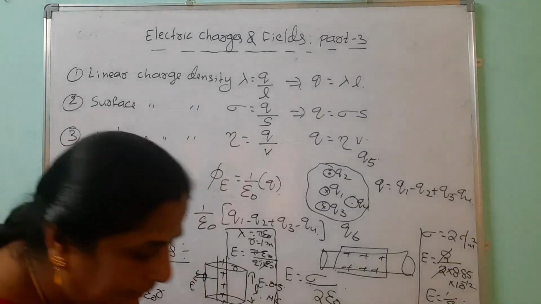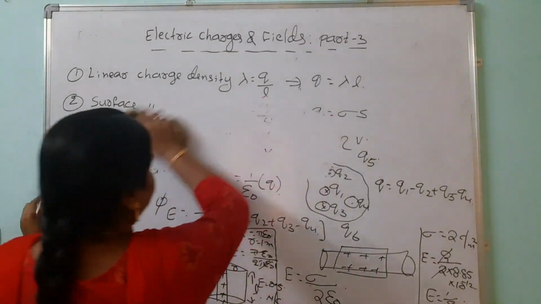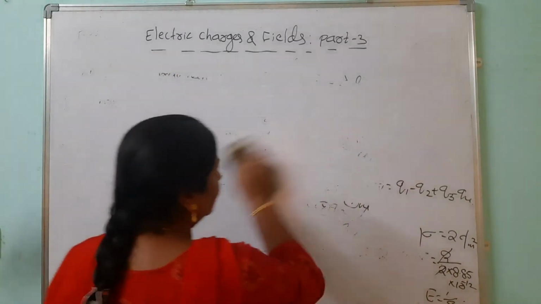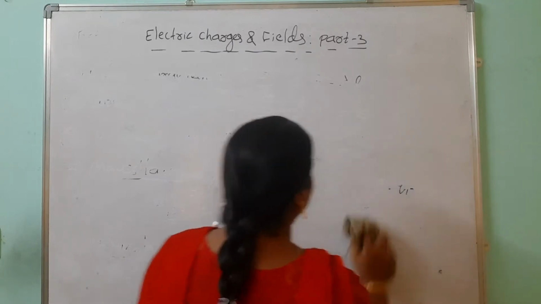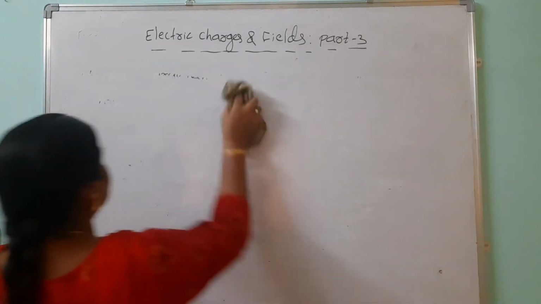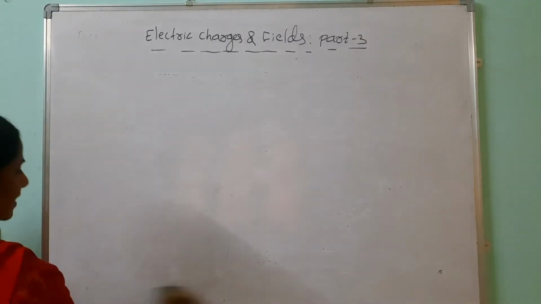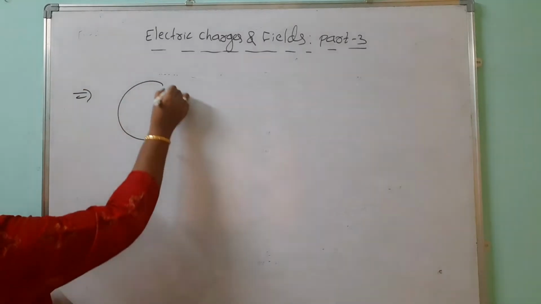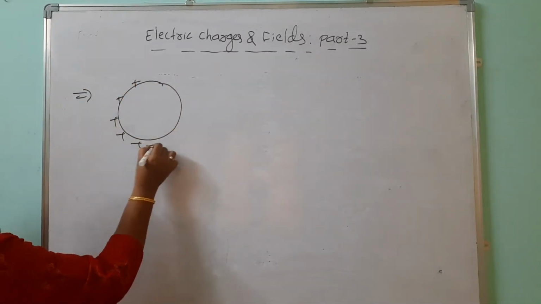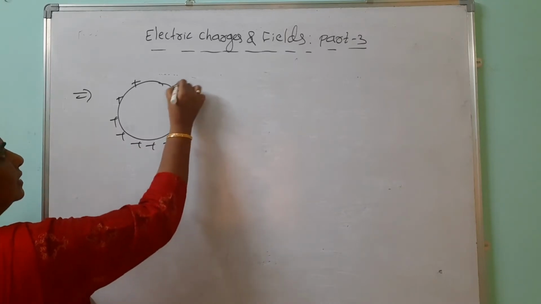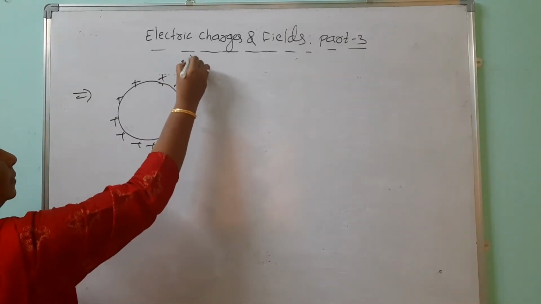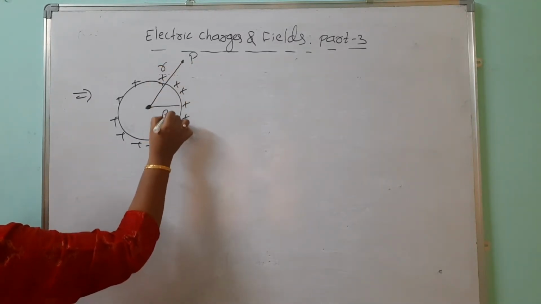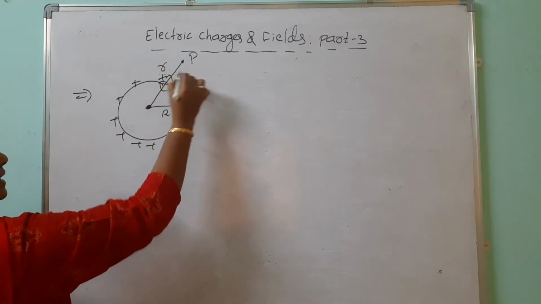And the third one is also there. In that we have to go through one sphere, a conducting sphere. What is the intensity outside, on the surface, and inside the charged sphere? Look here, we are taking one spherical body. Here the charge is distributed like this. Suppose we want to find the intensity at point P. From here to here you take the distance as R, and the radius is R. You consider a small surface, and the intensity is acting like this.